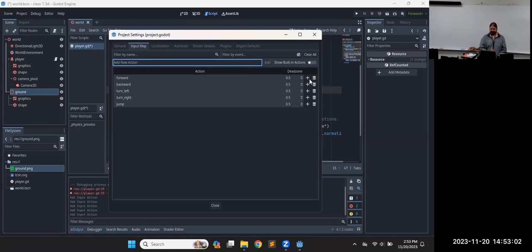Then we can assign buttons to them. And these are called axes. Sometimes we use that word. They're dimensions in a vector. So when we talk about vectors, it's a collection of numbers that go together. So here's our input vector. We have 1, 2, 3, 4, 5 numbers that make up the input vector we're going to use in our game. And each dimension of a vector is also known as an axis.